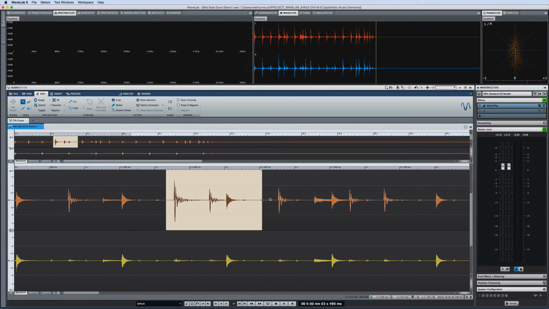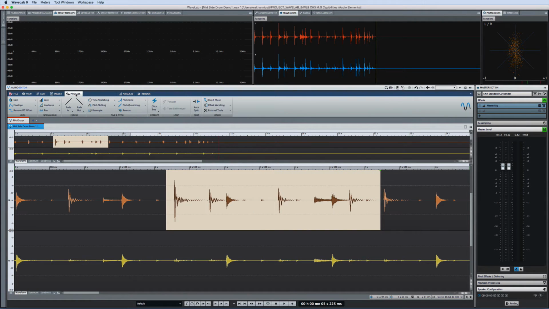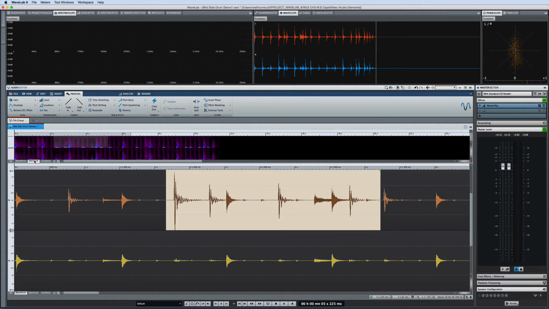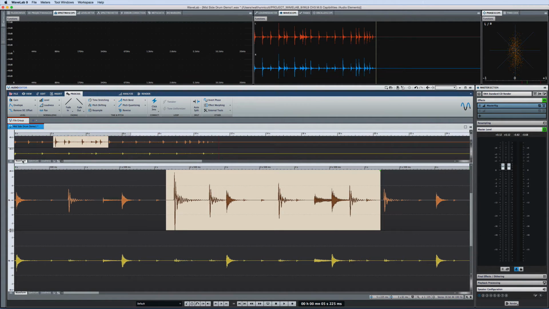For example, this allows me to select a portion of the middle channel and use the gain process to increase its relative volume while leaving the rest of the stereo field untouched. And again, I can access all of this using the waveform display or the spectrum display depending on the task at hand.